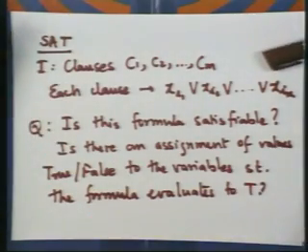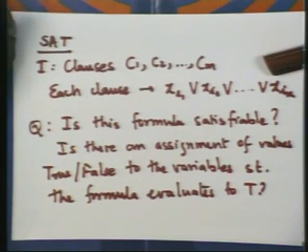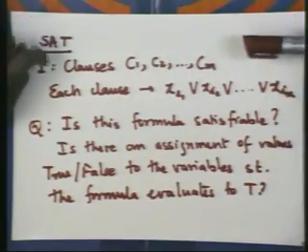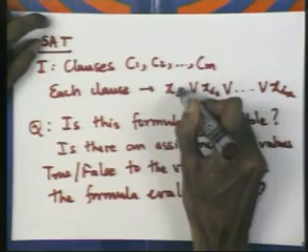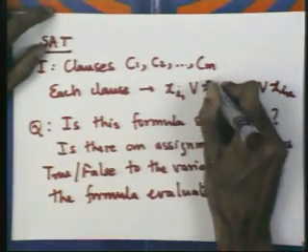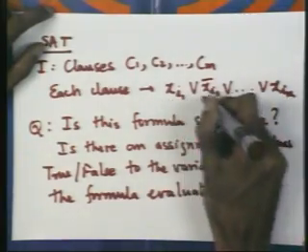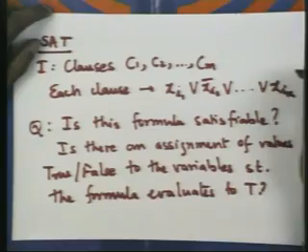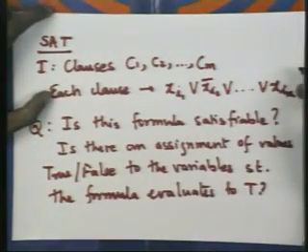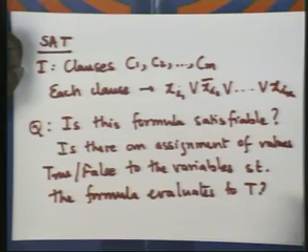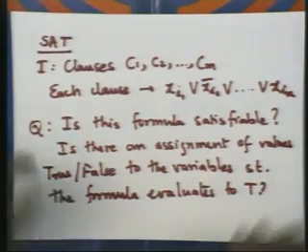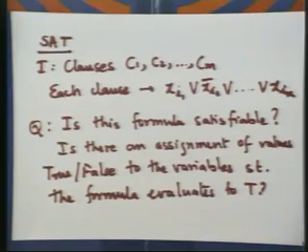So let me just go over this again. You have clauses C1, C2 and Cm. The formula we are interested in is C1 and C2 and C3 and so on up to Cm. Each of these Ci's looks like this: xi1, xi2 and so on up to xik. You could have negations also, for instance, xi1 or xi2 bar and so on. So each clause is an OR of literals, and the formula is an AND of clauses. The question you ask is, is this formula satisfiable? In other words, is there an assignment of values true or false to each variable such that when you evaluate this formula, the formula evaluates to true?